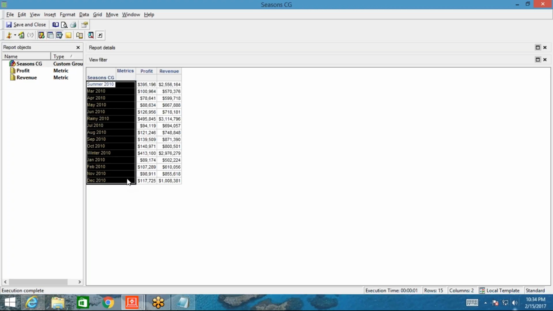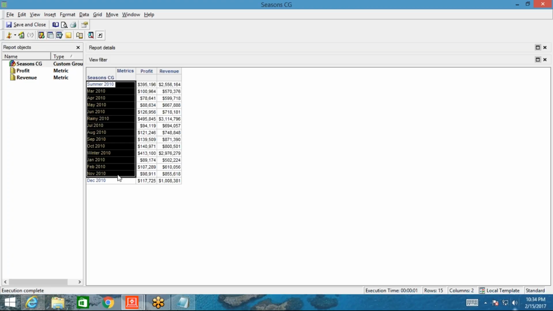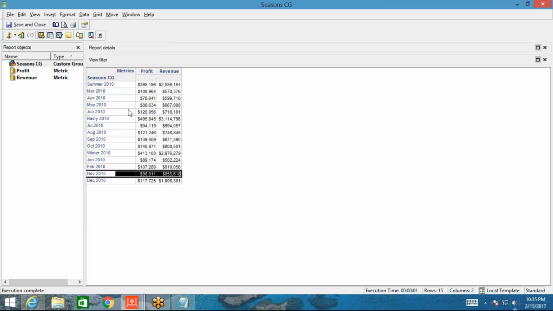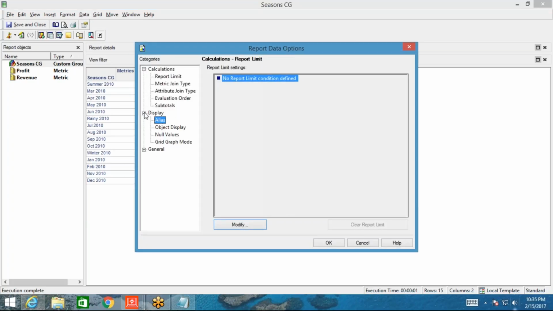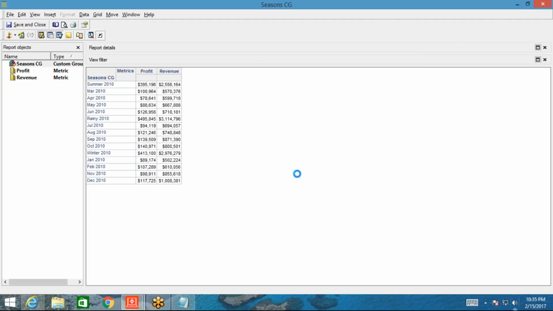Which view is better? Was the earlier view better or is this view better for you? Is this flatten view better? Or else I'm getting to the same thing, report data option, display, object display, and instead of flatten, I'm choosing hierarchical, then click OK, then click yes.